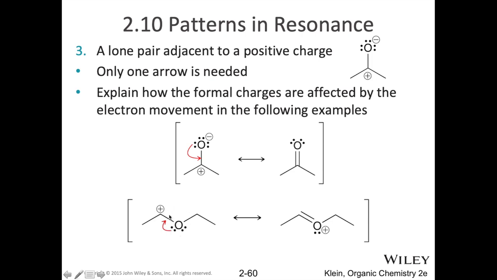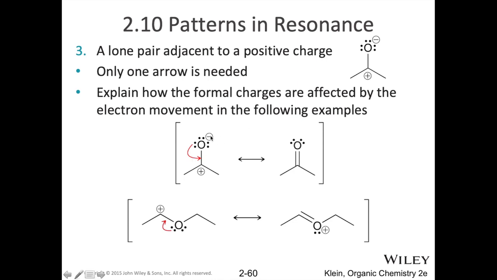Here's an example of that. Here we have a lone pair from a neutral atom going to form this pi bond, and that gets rid of this positive formal charge. And notice that now this oxygen with its 3 bonds and lone pair has that positive formal charge. By the way, this is a quick way to check your work when you're drawing resonance structures. Your overall number of charges should be the same in both resonance structures.